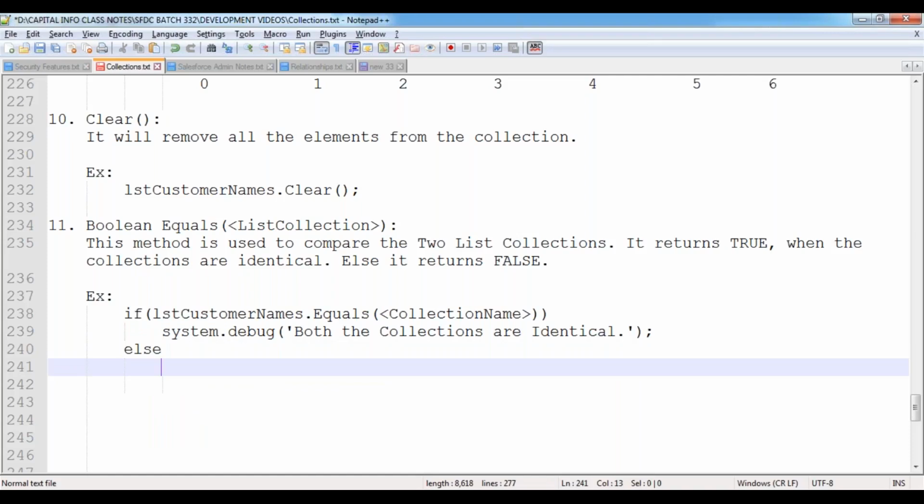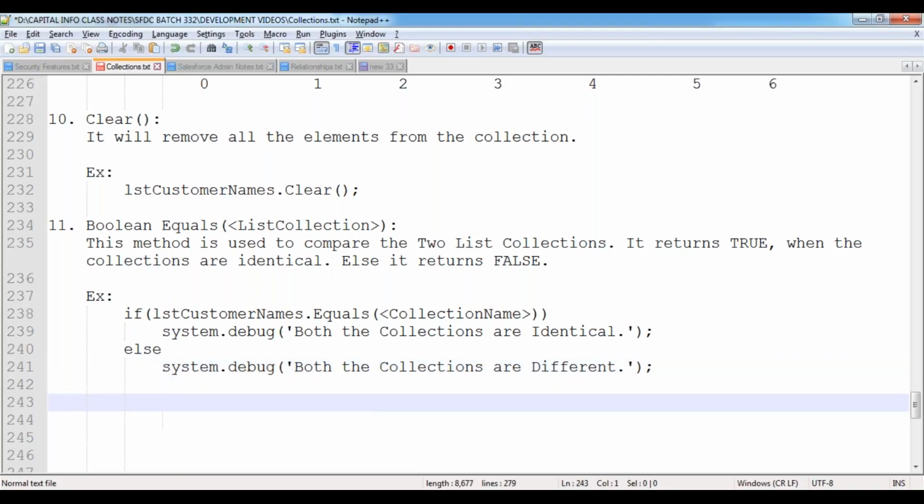Else, I want to show the message system.debug: both the collections are different. I want to show this message. In order to show whether both the collections are equal or not, we are using the method called equals method.